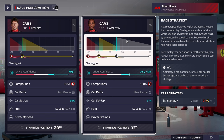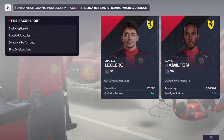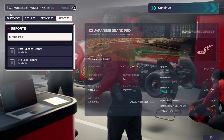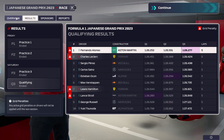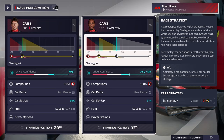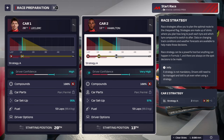Hopefully we can get both cars up into the points somewhat. If we go back and have a look at the qualifying results — qualified second and seventh, so not too shabby. But what I actually want to have a look at is the qualifying results. Alonso is actually on pole — Stroll's eighth. So the Aston Martin is looking good, but they're taking penalties as well. If it wasn't for that, we might have been able to cause some problems for Red Bull. But on a positive note, the fact that the Aston Martins are now somewhat competitive should help us a lot in the sense that they can potentially act as obstacles for our rivals.